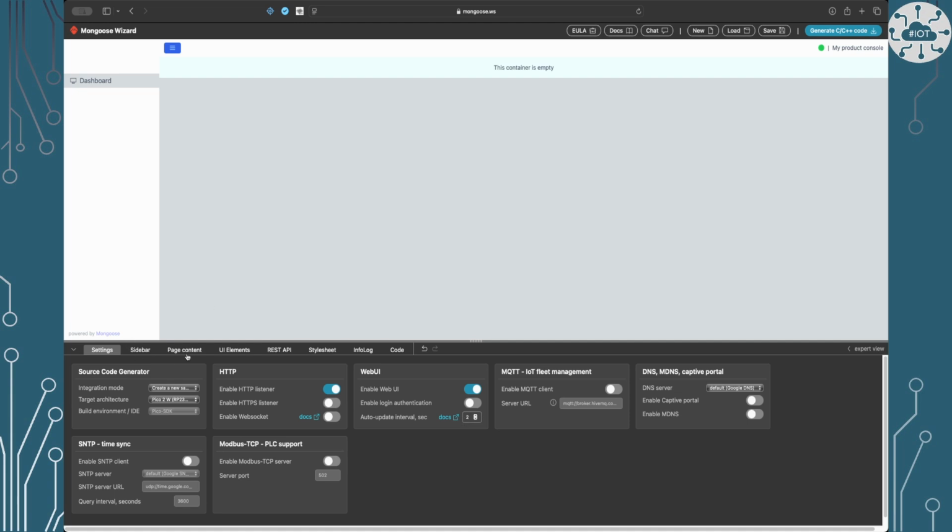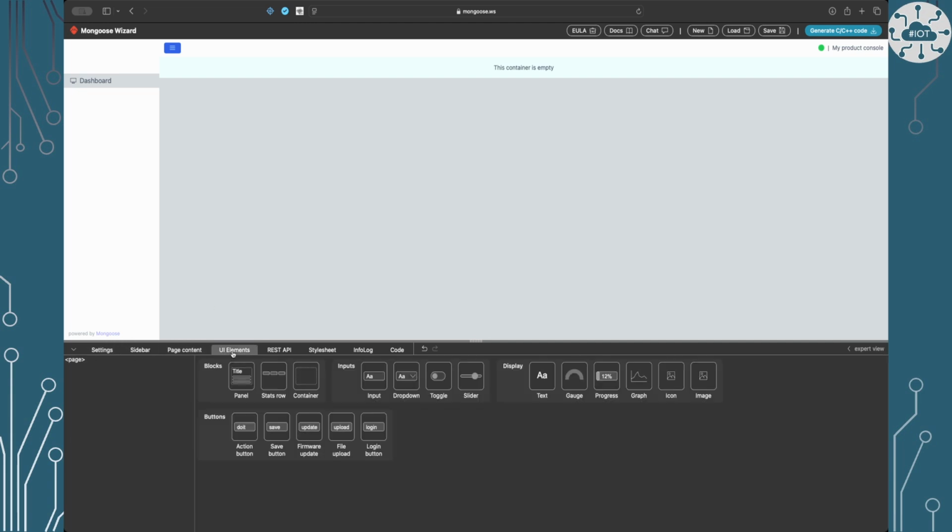So what should we put up on our web GUI? Well, let's have a look at some UI elements. So this is largely container based and a hierarchy of containers, which I suspect is becoming a hierarchy of divs in HTML terms, but of course because we're using the UI Builder we certainly don't need to worry about that. So let's create a container first and bung that up here.